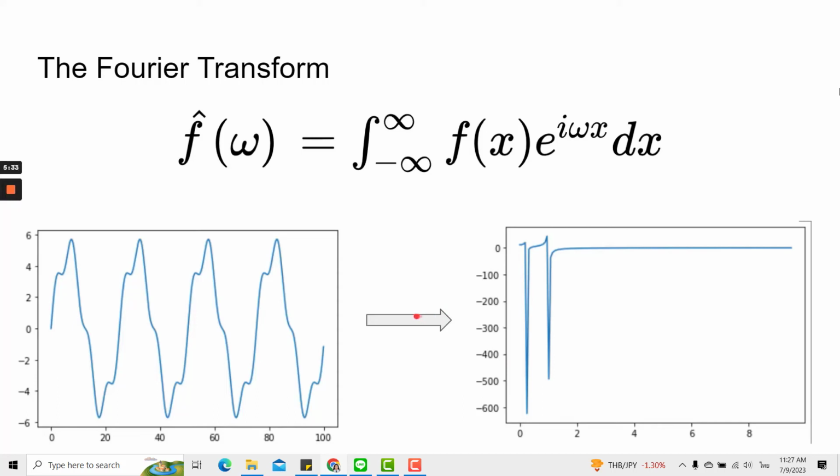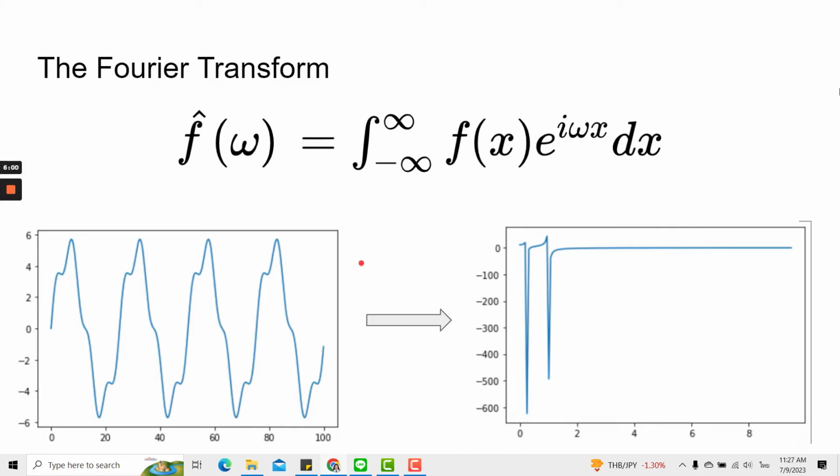Now another way to think about it is from a physics standpoint. So an analogy is, suppose that this function is an object with a set of natural frequencies, and the e to the i omega x is a tone generator. Now as the pitch of the tone approaches one of the natural frequencies contained in this object, then the resonance between these two increases, and so that corresponds to the spikes.